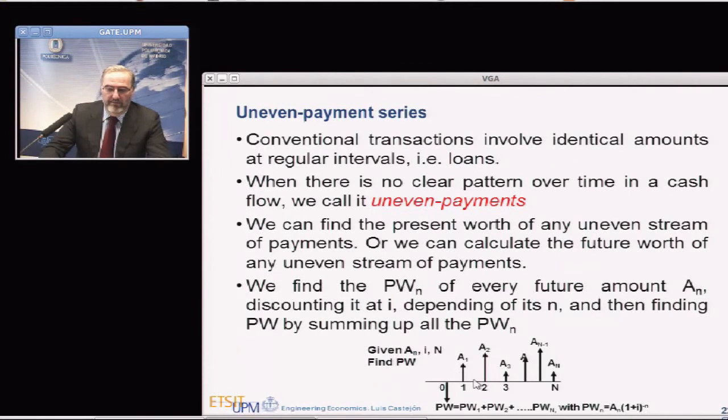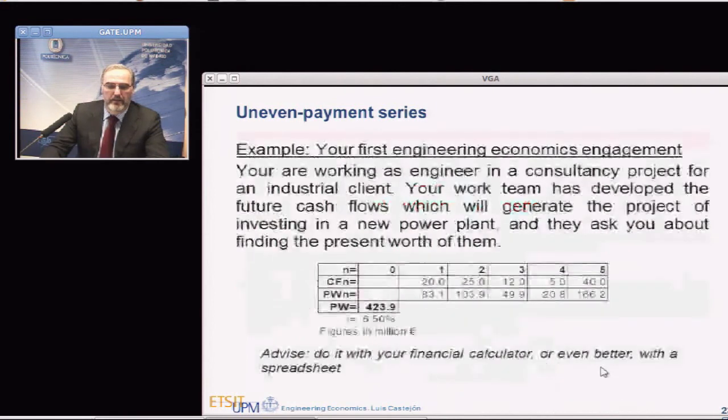What happens with an uneven payment series, as we have talked about before, where there is no clear pattern over time? We can calculate the present value today. The present value is the summation of the present worth of each payment. For example, your first engineering economics engagement: you are working as an engineer in a consultancy project for an industrial client. Your working team has developed the future cash flow which the project of investing in a new power plant will generate, and your colleagues ask you to find the present worth of it.